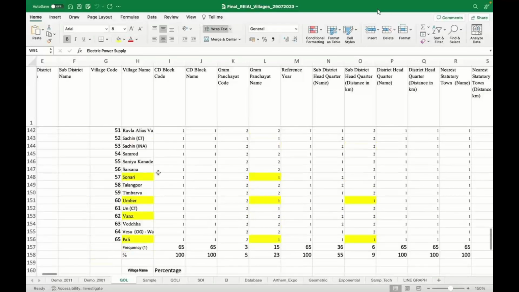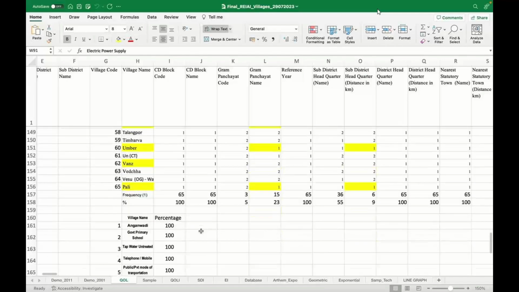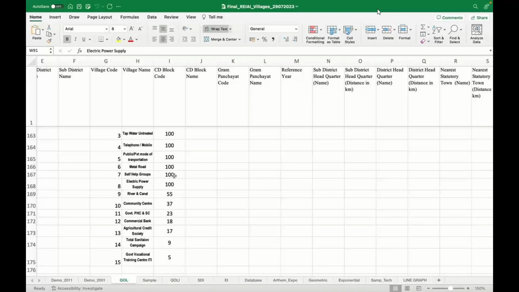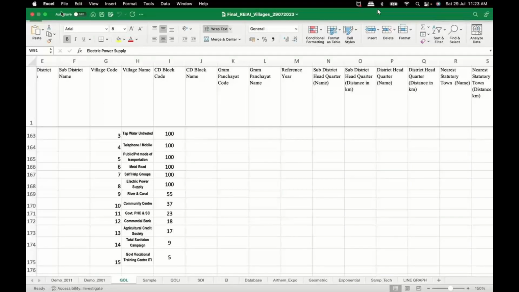You do this for the entire 65 villages of your project area, then calculate it into percentages, and do the analysis. You see that 8 variables are 100% present in all 65 villages; the rest vary and are not present everywhere. So the quality of life in individual villages will vary. The quality of life score will vary, which I will come to and explain to you. So this is the way you create the database. Other things I will take up later as we proceed.